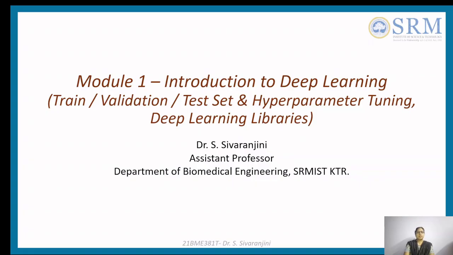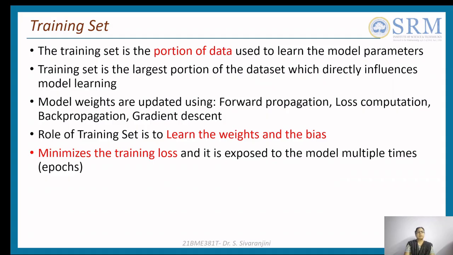In this video, we will be seeing about the training, the validation and the test set splits and how these are done, and the hyperparameter tuning and the deep learning libraries which are available and used widely. Moving on to the video, we have the three different sets called the training set, the test set and the validation set. So what are the training, test and the validation sets?